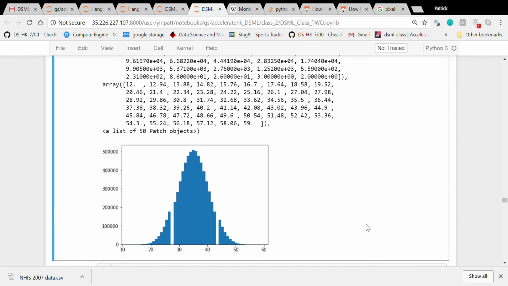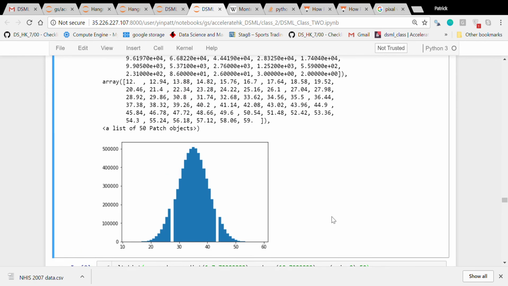So if everyone in Hong Kong throws a die and you sum it, it's going to give you a normal distribution. And now you can think of why, intuitively. Normal distribution happens in the natural world. A lot of natural events, let's say you count all the cats' weight, is going to give you a normal distribution. Or you count the height of everyone, it's going to give you a normal distribution. That's because when we grow up, a lot of different random events happen, and these random events add up, just like all the dice, and give you a bell shape. That's how the world works, and that's a way to prove it programmatically.